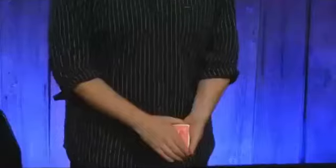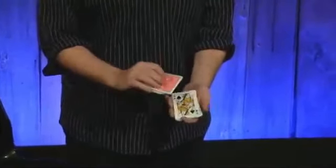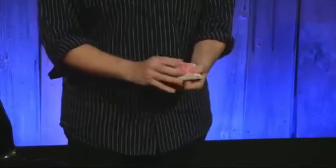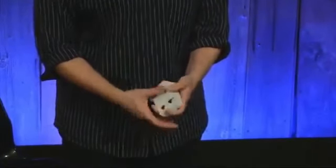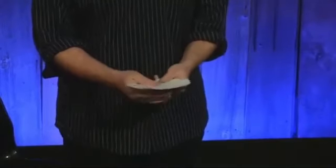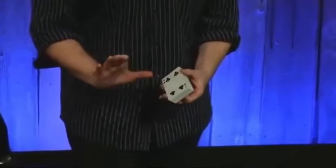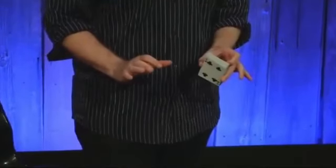The gravity half pass was designed so that all you're doing is raising the pack to your fingertips, and all the cards turn face up—or as many as you want. The idea was Vernon's cover for topping the deck, raising the pack to your fingertips. It's a wonderful way to bring your hands together.